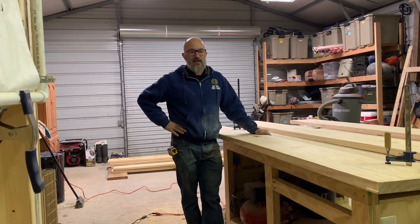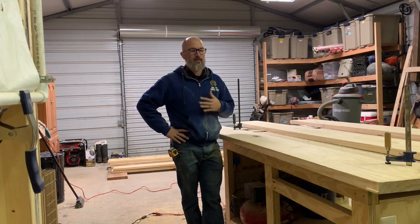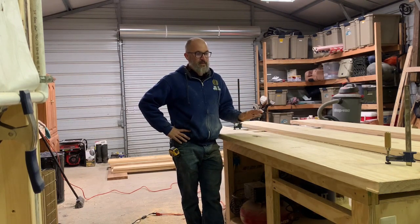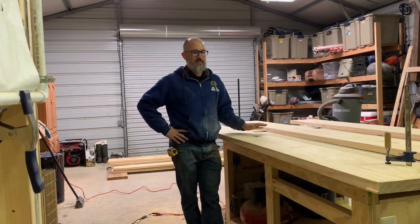Start this video off by saying I am not a professional carpenter. I'm not a professional woodworker. I'm a professional get-it-doner, if that's a word. But this table is going to be 9 foot long and 31 and a half inches wide, and it's going to have a matching bench with it.